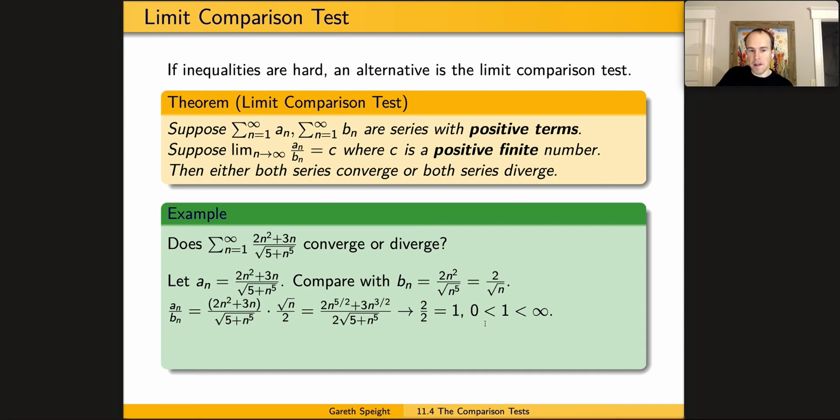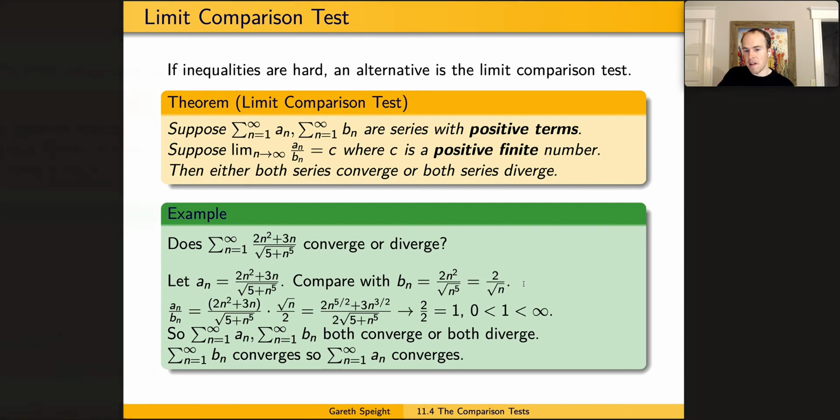So rather than looking at the sum of a_n and trying to decide whether that converges, we can look at the sum of b_n instead. And we know that the sum of b_n diverges, for instance, by the p-test. So the sum of 1 over n to the p converges if p is strictly bigger than 1, and diverges if p is less than or equal to 1. So here the p is a half, which is less than or equal to 1. This is a p series. It diverges since p is a half, less than or equal to 1. Okay, so this was a pretty typical application of the limit comparison test.